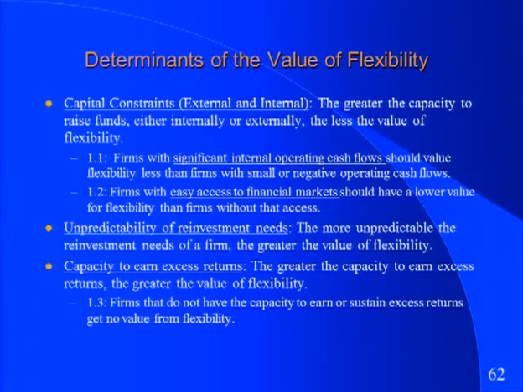So I would hypothesize that if you go into countries where capital markets are completely undependable and can shut down, you should expect to see not just that companies don't borrow money, but that they accumulate a significant amount of cash in those countries. And as those constraints weaken, you should start to see more borrowing. In Latin America, for instance, not every country has moved in the right direction in terms of opening up markets. But some countries, like Brazil, have seen their markets become much more open. I would hypothesize that you'd expect to see debt ratios in Brazil climb much faster than debt ratios in Venezuela. So capital constraints are the first factor that drives how much value flexibility is.